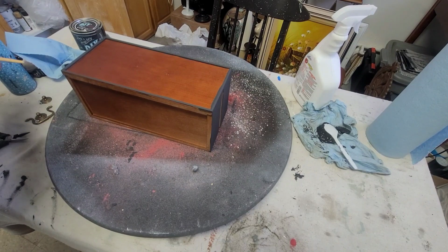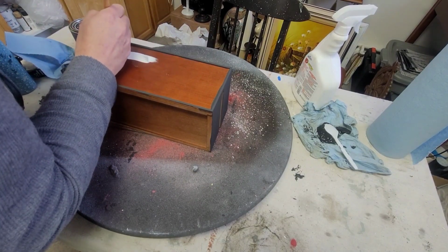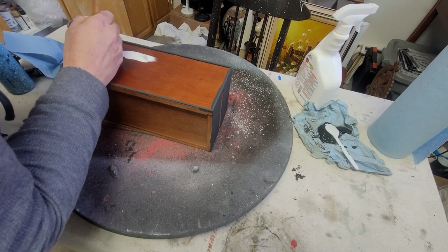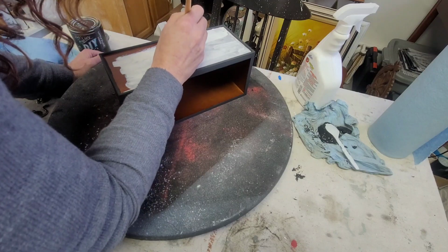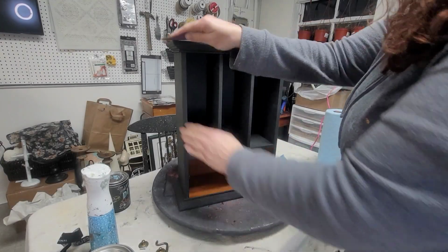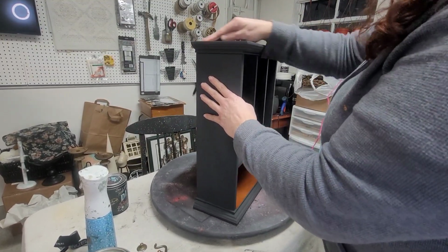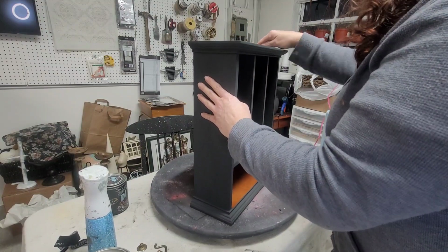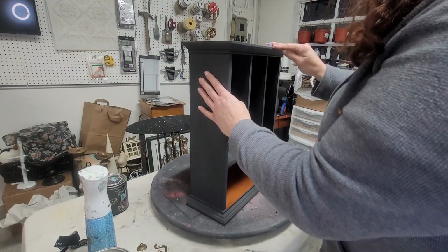Now the drawer, I decided I was going to use decoupage paper on. So as you know, if you watch any of my other videos, decoupage paper looks best on a white background. So this is just me starting the process by giving the front of the drawer 1 coat of white Swan by DIY. And then here I go with the sandpaper, just trying to make sure and knock any chunks off so that the paint is nice and smooth when I'm done.